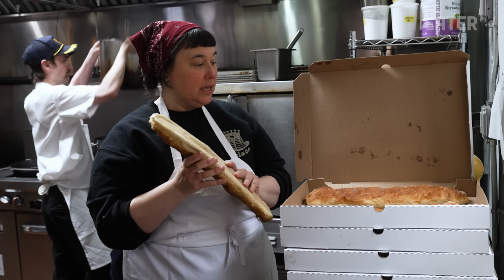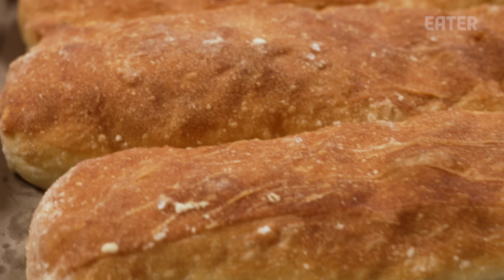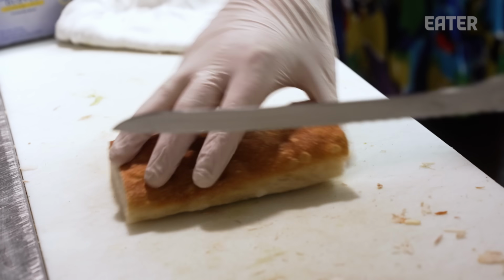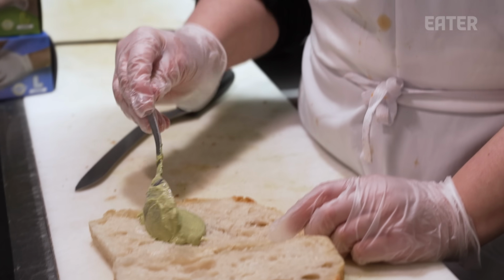It's a little salty. So I think there's no perfect mathematical equation to make a good sandwich. I think it's all just really important. But I definitely think that if you have really, really bad bread, you cannot make a good sandwich, no matter how delicious the interior is. We don't make it in-house for so many reasons. I'd rather just pay someone who does it really well to help me make good sandwiches.